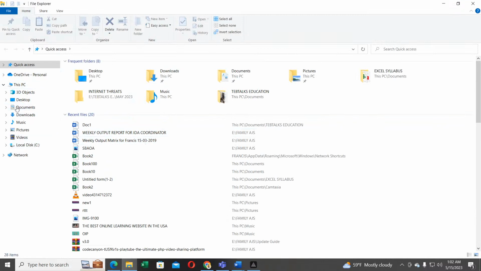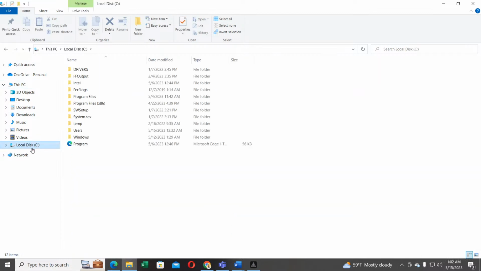Now on this first layout here, I see different program directories. I'm going to open one of them, which is Local Disk C. That is the disk drive C. On disk drive C, I have the following programs or folders, like the drivers and so on. Now I'm going to select one of these folders, where I'm going to create my folders and subfolders. One of them that I'm going to use is Users, so I'll go ahead and open this.